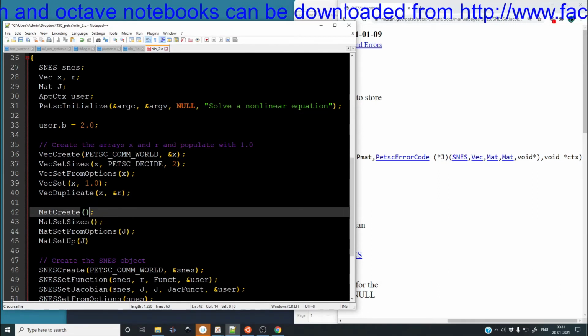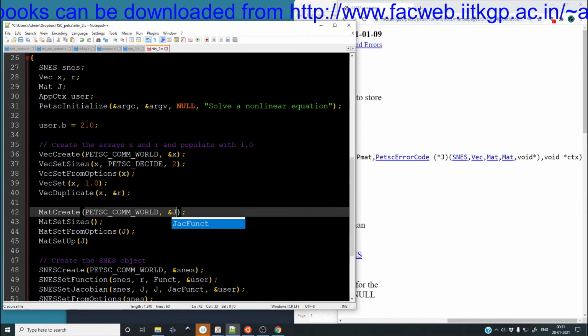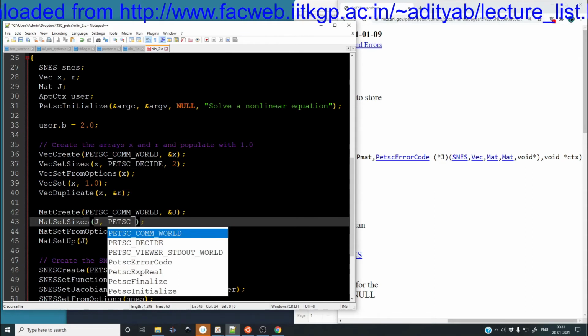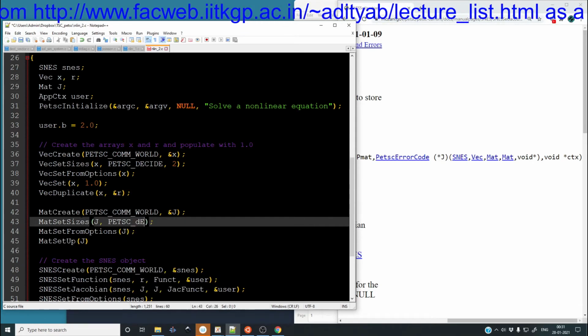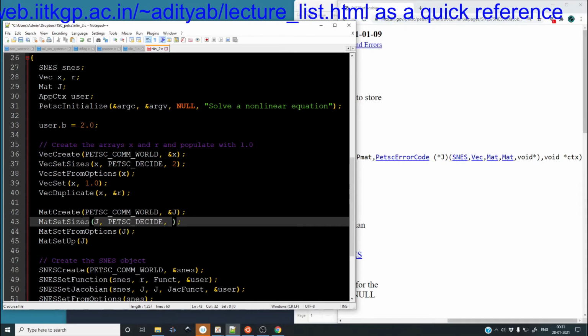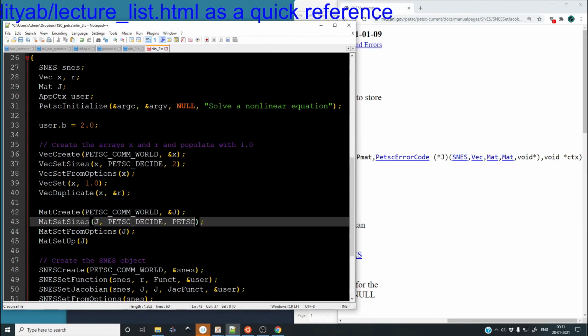Okay, so it will create PETSC_COMM_WORLD and we will pass the address of J. SetSizes will be to J, PETSC_DECIDE, comma PETSC_DECIDE, comma 2, comma 2. All right, we have to set the size to be 2 by 2 because in our particular problem we have a 2 by 2 Jacobian. We can hard code it, no problem.